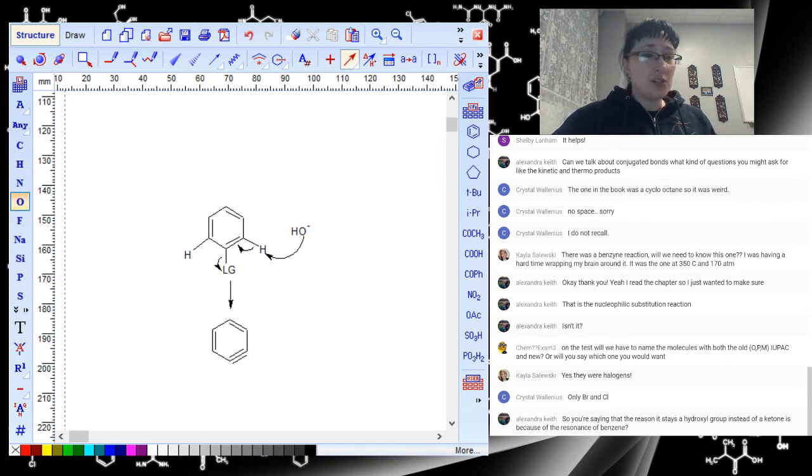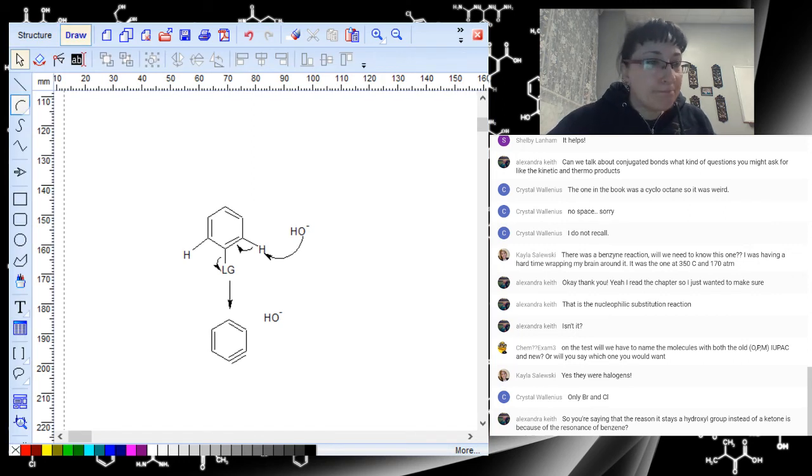Then the next step is essentially to add in OH minus, or let me actually just re-steal that OH minus. Oh, come on. Okay, so now that OH minus is in the reaction still, right? And that's going to be very nucleophilic. And in this case, this is going to attack right here, okay? So I can pull back up my drawing, show my curved arrows again. Nucleophile attacks electrophile.